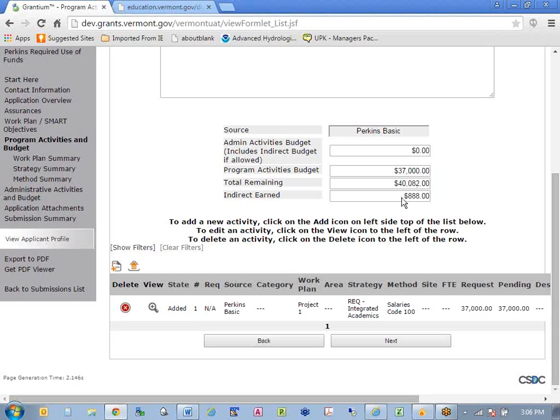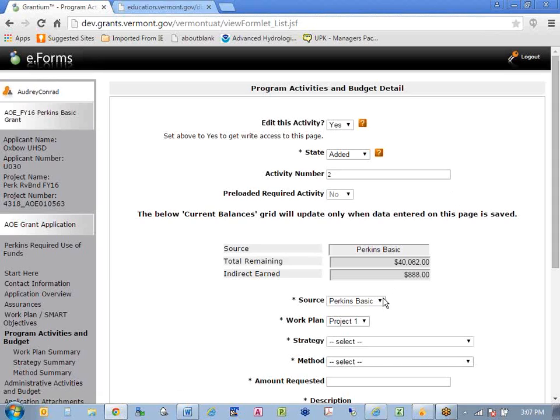The first thing you would do would be to add an item to your budget, and you need to reference the work plan. When you click on the plus sign to add an item to your budget, the source is always Perkins. There's nothing in the drop down. The work plan drop down will contain the list of the work plans that you entered. So for most of you it'll be projects 1, 2, or 3.